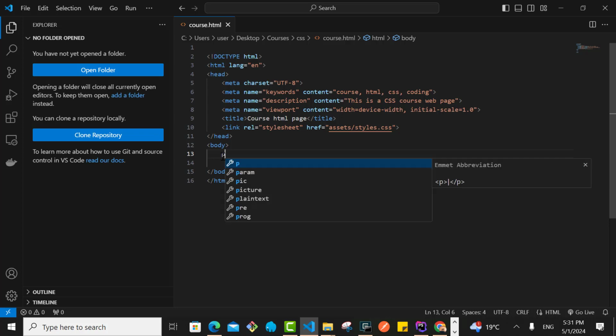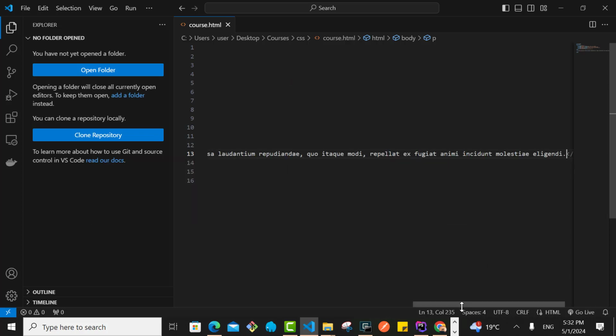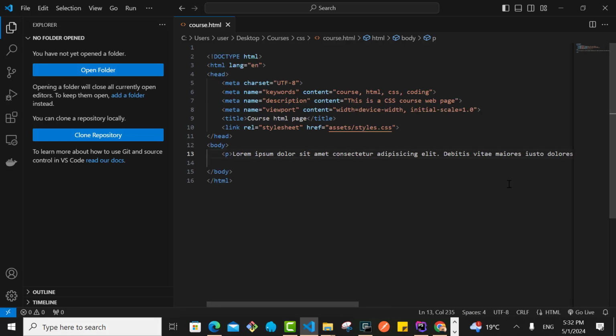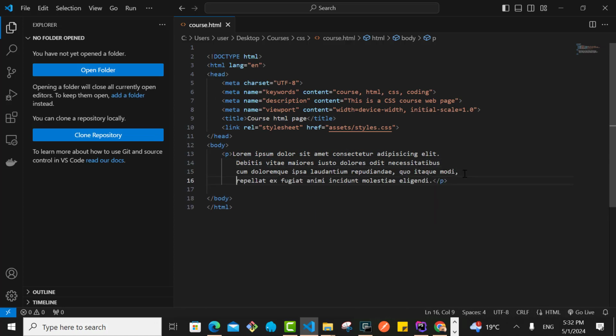So you have things like, for example, the paragraph. The paragraph is used to say that the thing I want to declare inside these opening and closing p tags, I want them to be formatted in a paragraph way. So I can have a paragraph here. I just generated some dummy text using lorem ipsum here. Let me do this to show you where the paragraph ends. So we have a paragraph.